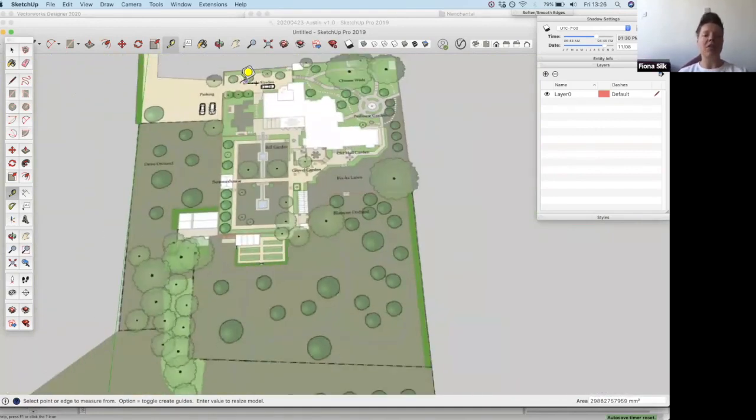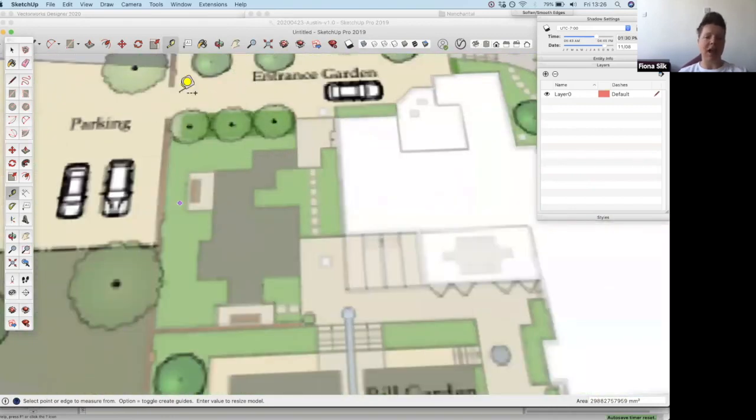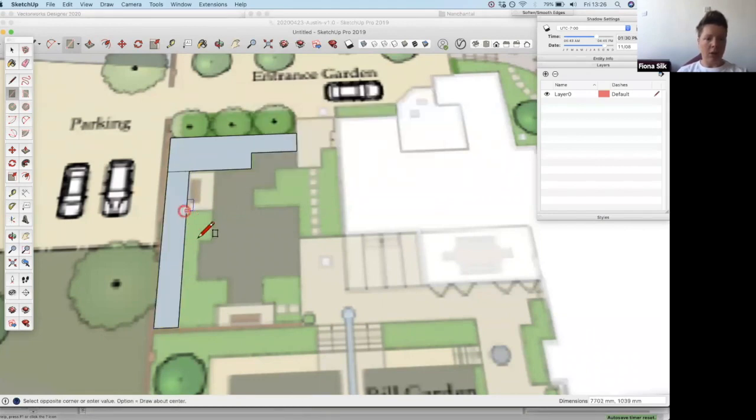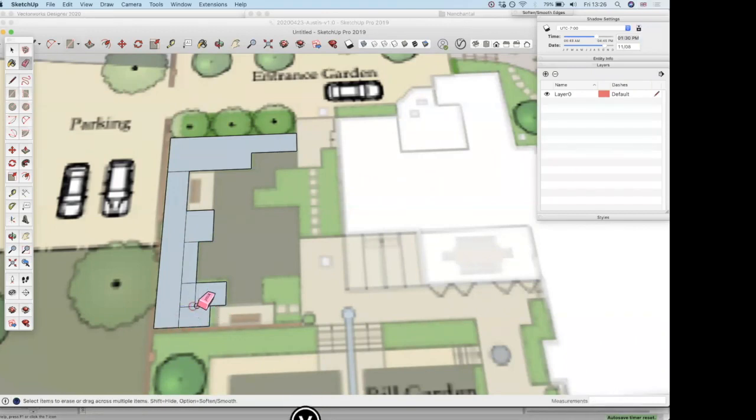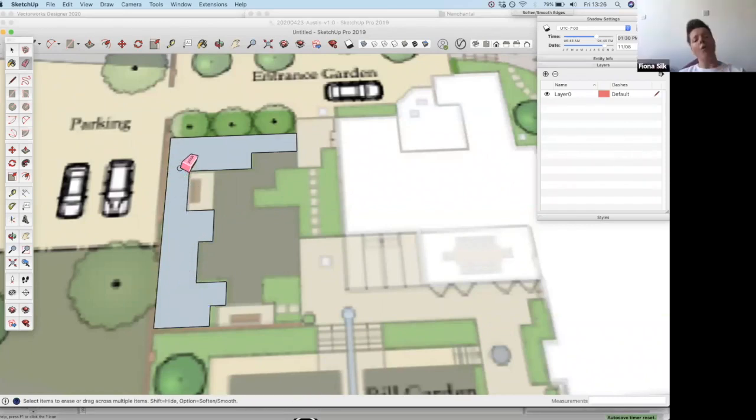And you can then, even if it's just one bit, say it was just this area here you wanted to do, the quickest way really is to just use the rectangle tool. And just go like this and just block it out, and then you'll delete that line and use the rectangle tool, so down there. And just delete the bits that you don't need, basically. And because you're creating visuals, you don't need to be that accurate. Yeah, you're not doing a planting plan where you're trying to work out exactly how many plants to put in. No, exactly.